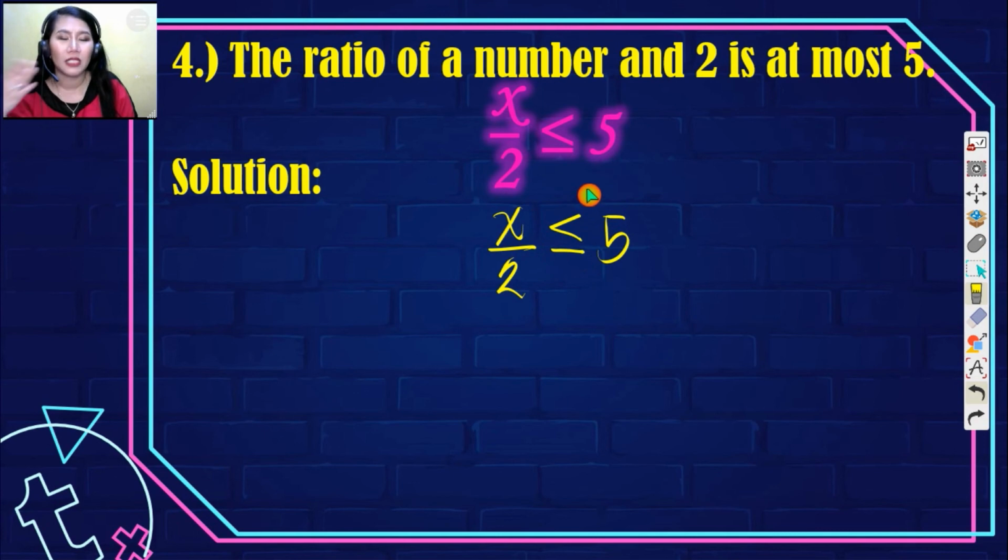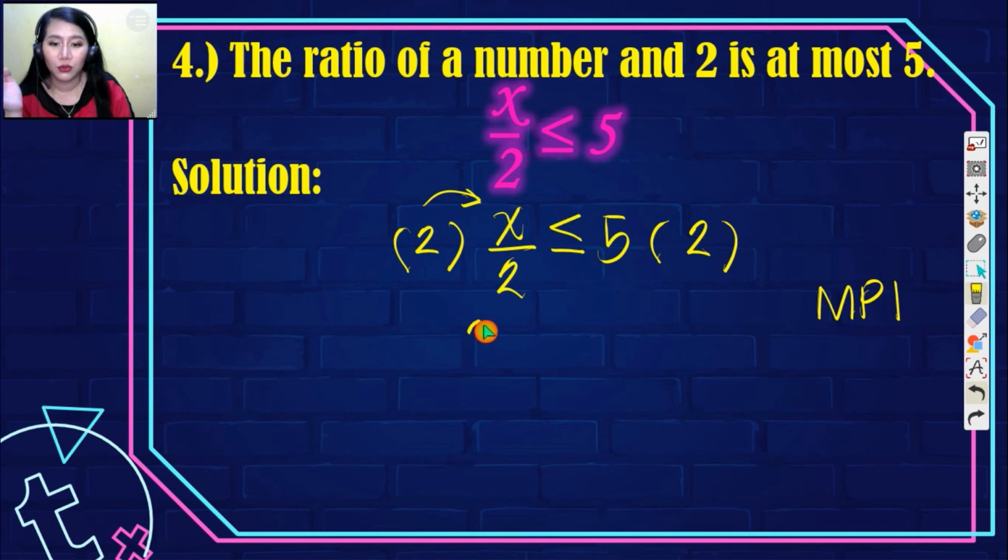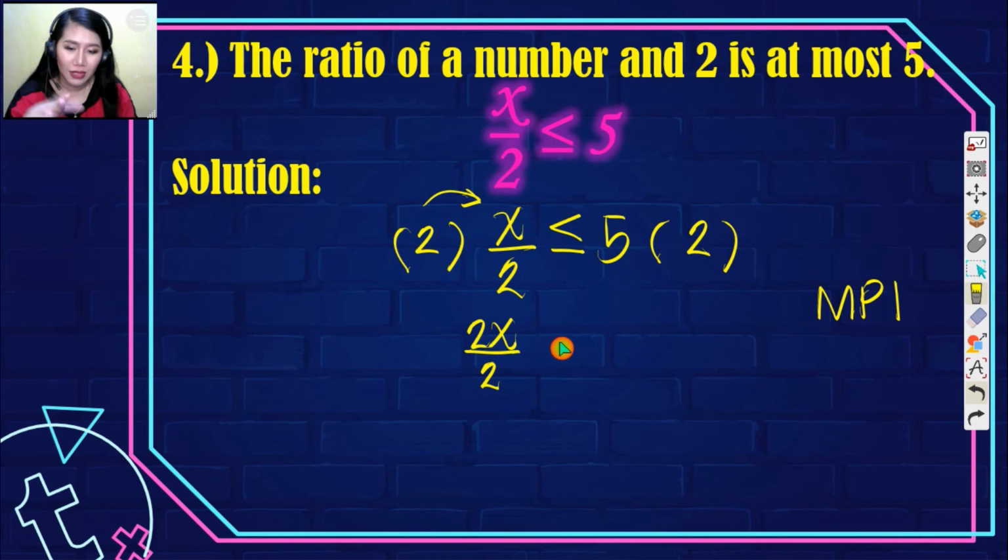And since this is division, we're going to apply MPI. So, by MPI, we are going to multiply both sides. Pwede naman tayo mag-multiply dito kabilaan. Pwede yun, for as long as tama ka ng property na in-apply mo. So, we're going to multiply by 2 and then multiply by 2. And this one, 2 i-times natin kay x, we're going to have 2x out of 2. Diba? So, if we're going to apply the correct process, pag tinimes natin ito si 2 kay x, we're going to have 2x and then divide by 2. Still, you're going to arrive at x.